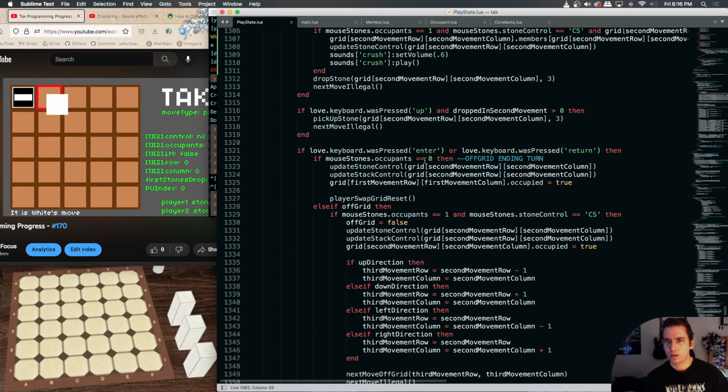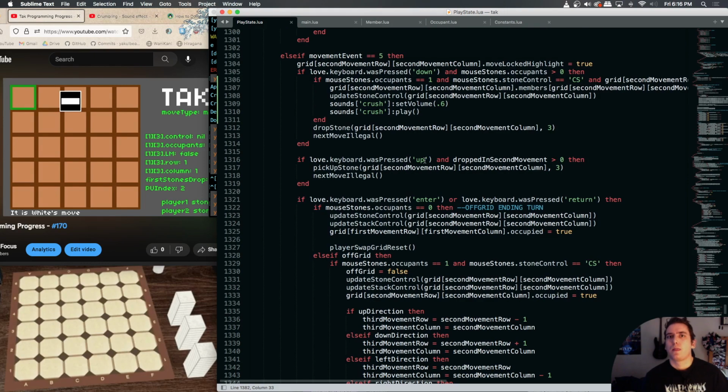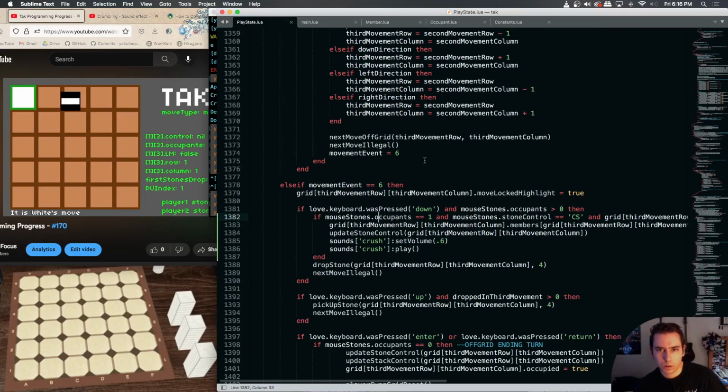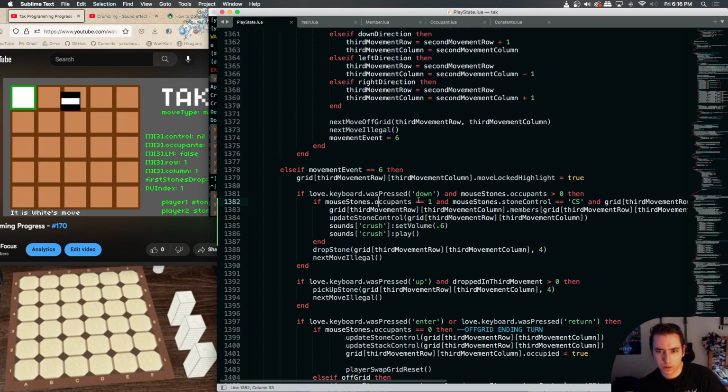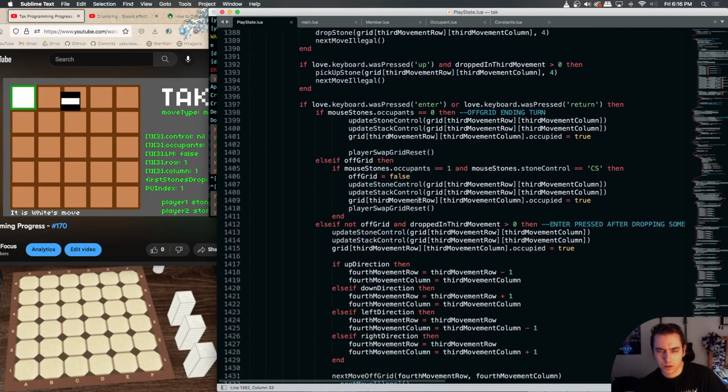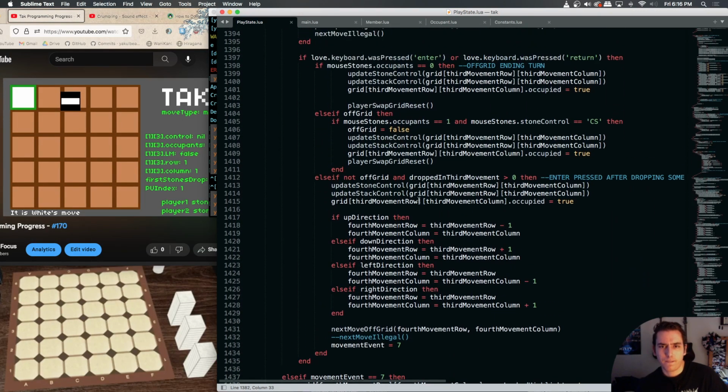Second movement. I'm pressing down. Movement 6 upon pressing down. Huh.